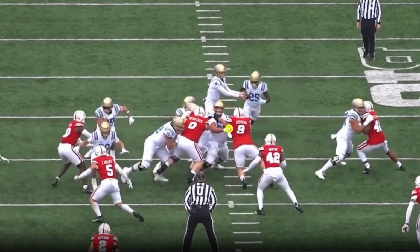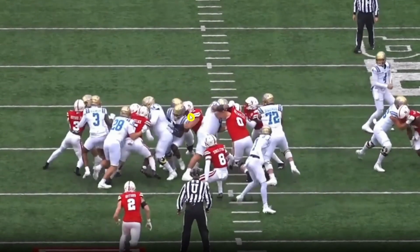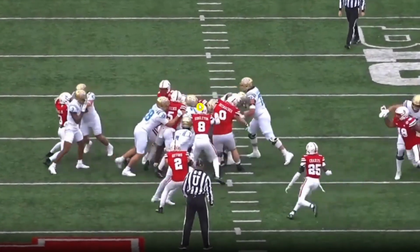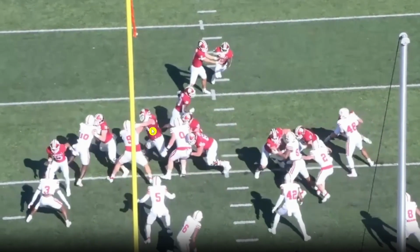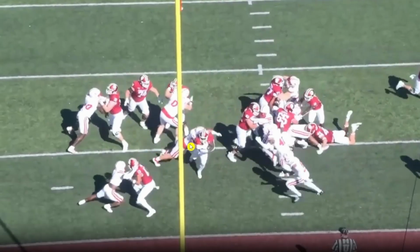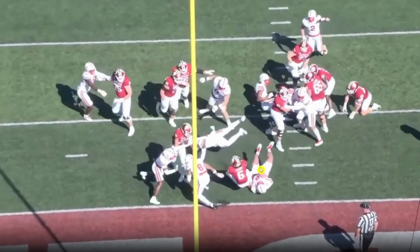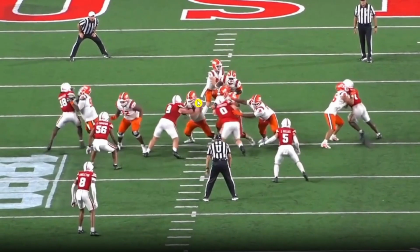And here is a better example of good extension, right? He's playing about even with the offensive lineman. That's a lot better. And again, just being in position to stay relentless, shed blocks, and then make plays in the backfield, right? Tackles for loss. We want to see that. Same thing here. This is better pad level, right? Shocks him immediately with that functional strength. And then some more contact gives him the opportunity to shed that block and then potentially make a tackle. But it all starts with what he's doing right at the snap.